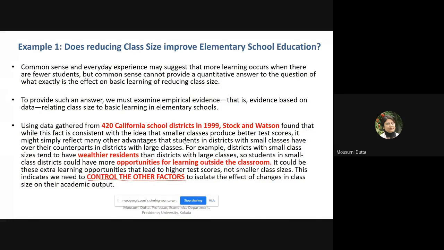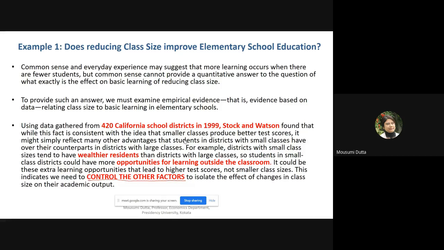The household income of those students is higher compared to the students who are going to the public schools. So the smaller numbers they got in the private schools, and they are finding that those parents could arrange for some other additional classes, some other complementary courses, etc. And for that matter, actually the performance of the students are better. So it is not the size of the class, but something else which results in better results of the students who are going to the schools where the size of the class is smaller.